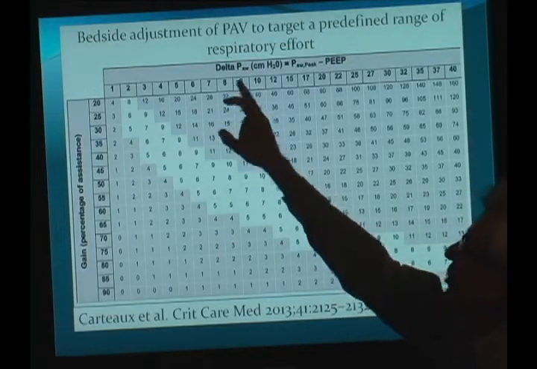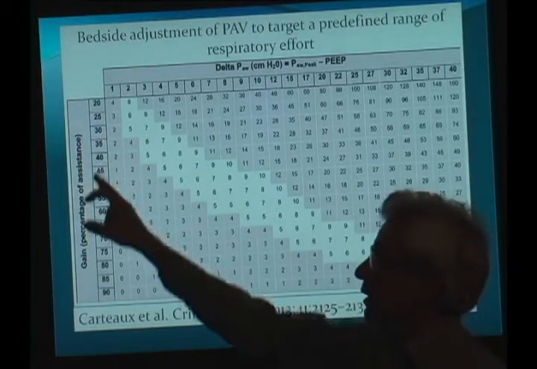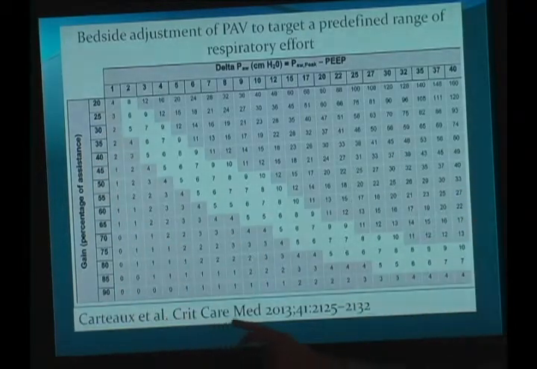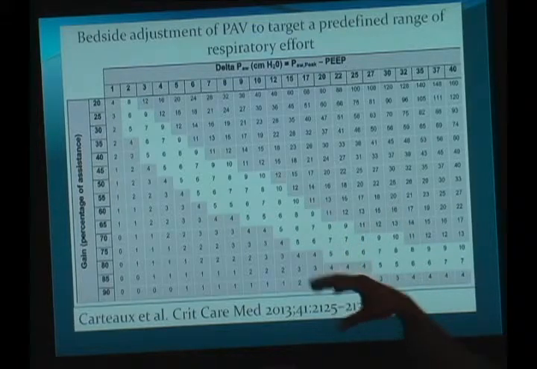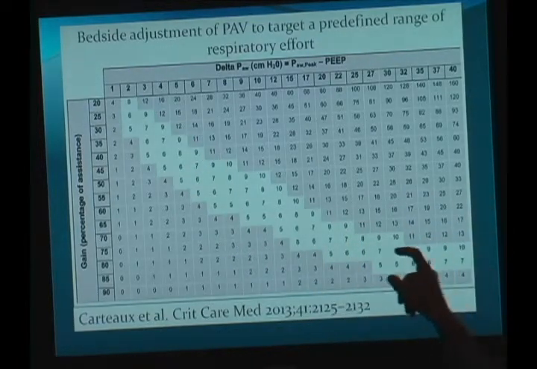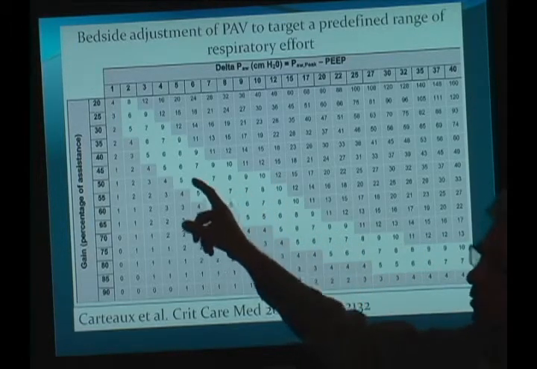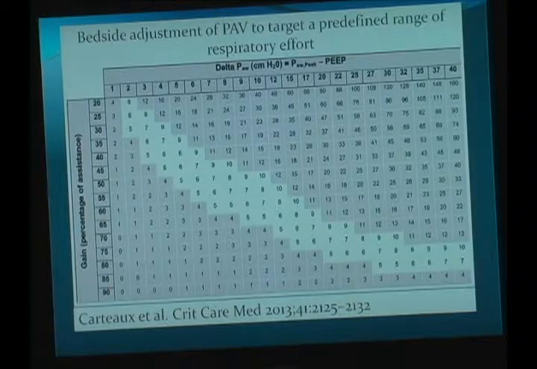So they construct this kind of table in which, if you use the change in pressure from end expiratory pressure to PEEP developed by the machine, you can anticipate what is the mirror effort done by the patient, depending on the percentage of assistance that you use. Again, the black lines are the ones that make pressure by the patient that commonly are accepted as normal.